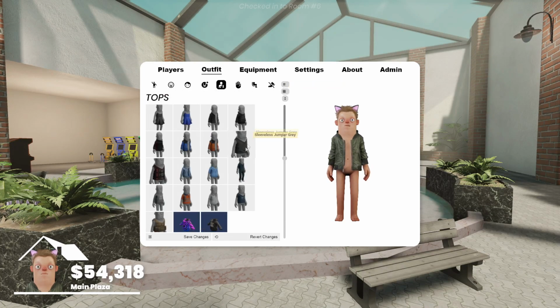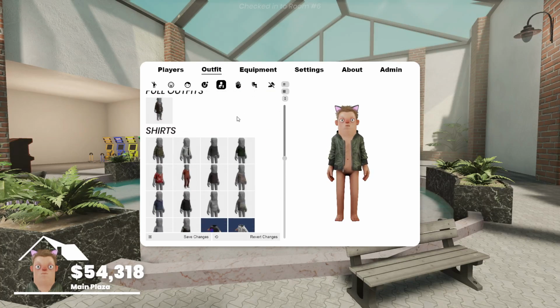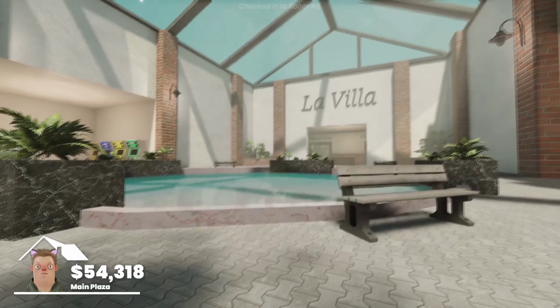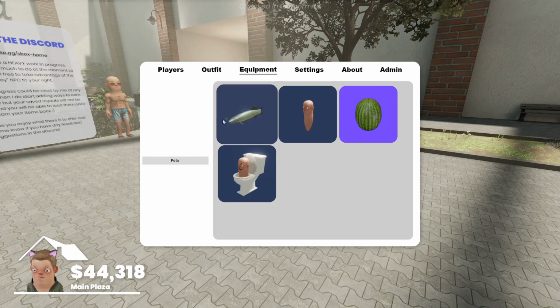First of which, you can swap between smaller icons so that you don't have to go into a t-shirt to see all of the other t-shirts. And there's also a height slider, which allows you to change the height of Terry. You can also press the button right above the slider to reset Terry's height back to its default at any time. Now for the brand new Equipment tab.